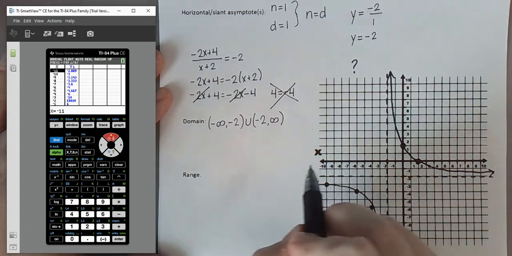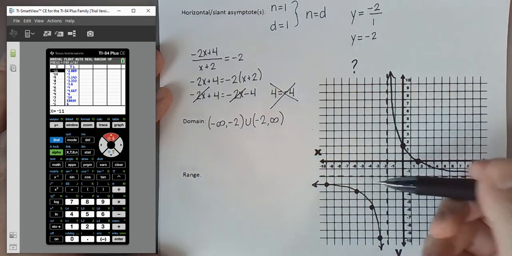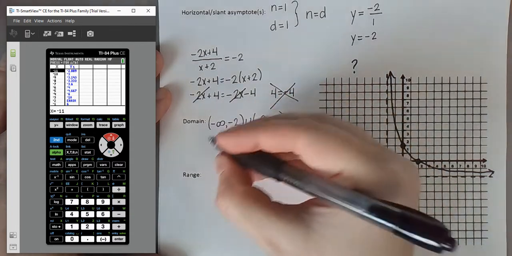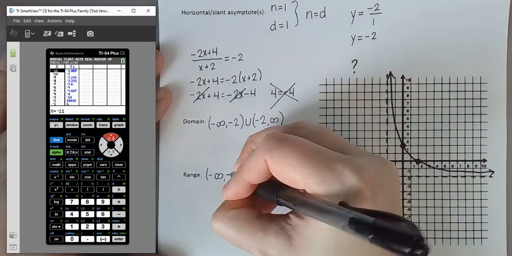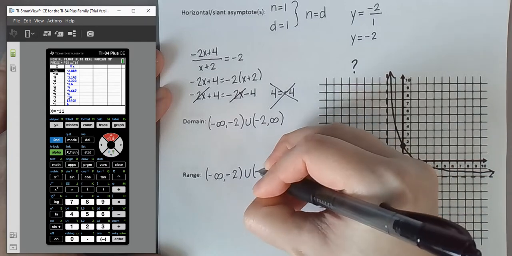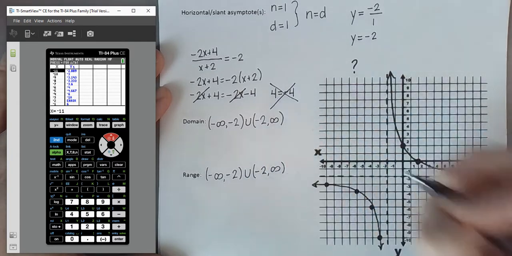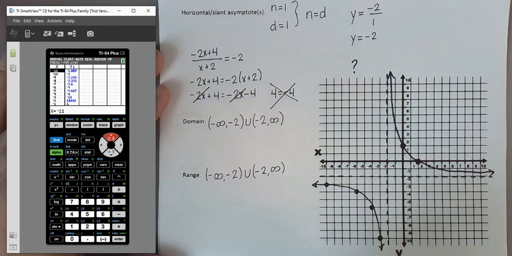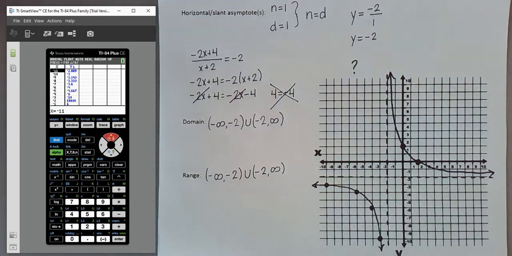Now what about the range? We also have a break at -2 in the y values. So we have y values below that, we have y values above that, but we don't have a y value at -2. So our range is also -infinity to -2, union -2 to infinity. Now I want to emphasize again, the fact that these two values are the same is just based on the fact that we have a particular function where those values both occurred. But don't try to infer any pattern from seeing that. It's not necessarily going to be the same. If we had asymptotes in other locations, those values would not necessarily be the same. So there is no specific pattern there.